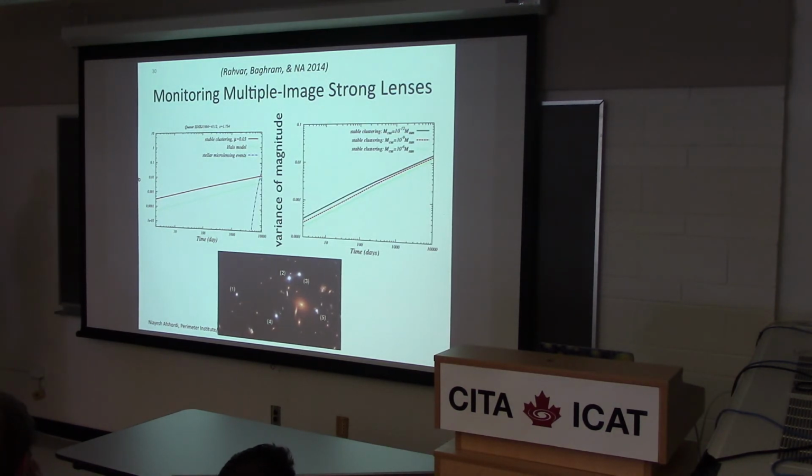So this is an example of a multiple-lens quasar as seen by SDSS. There are five different images. The idea is that you can look at the difference between the brightness of these, and if there is any difference, it could be due to a lensing effect. So this is the prediction from P2SAT. This is the variance you expect over time scale. And you see that over 1,000 days, about 3 years, you could get about a percent effect.